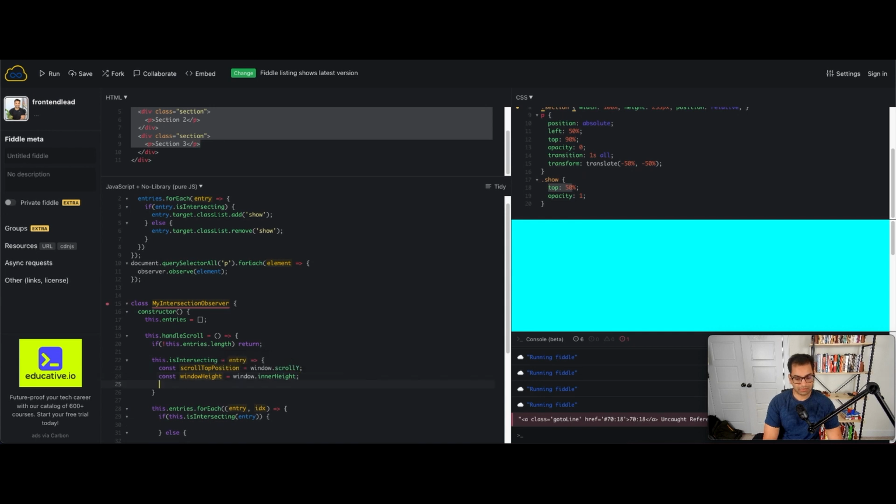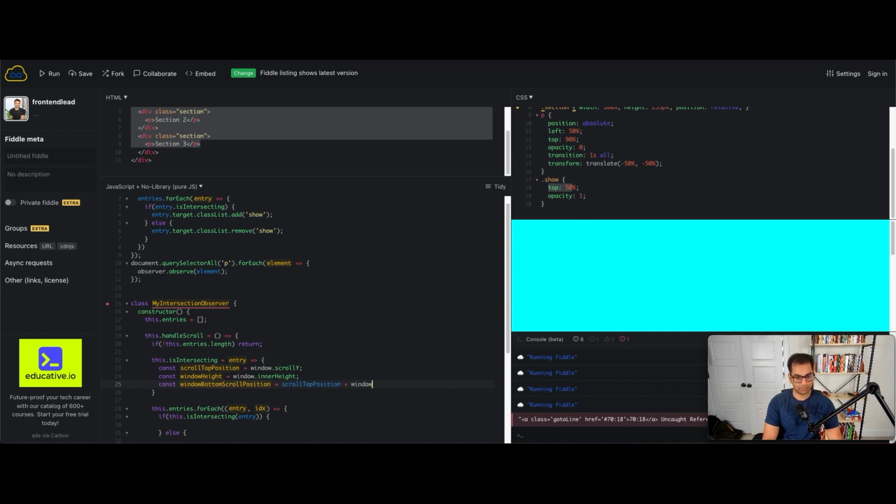And lastly, we want to understand the bottom scroll position of where we're currently at. So we'll say const windowBottomScrollPosition, which is scrollTopPosition plus windowHeight.